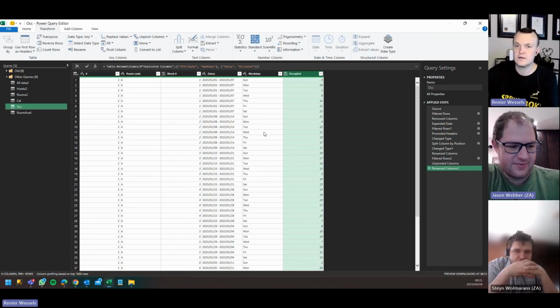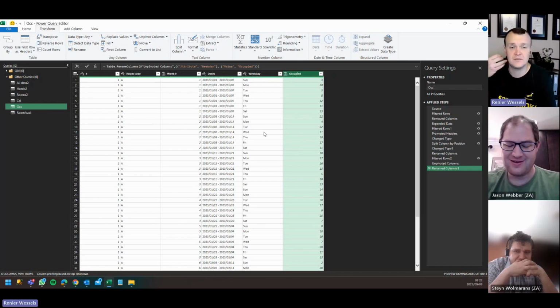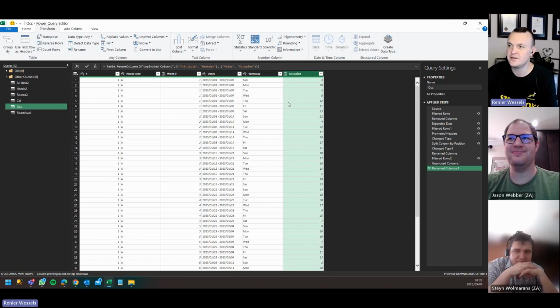So I feel like that unpivot function needs a drum roll before you do it, because it's amazing. If you've tried to do something like that just in Excel before, it's terrible. Being able to do that with one click in Power Query is mind blowing, right? It is. It's one of my favorite things in Power Query. And even if you know a bit of SQL, it's actually difficult to unpivot and pivot in SQL, right? You have to learn how to use the syntax there. But with Power Query, it's a click. It's absolutely amazing.